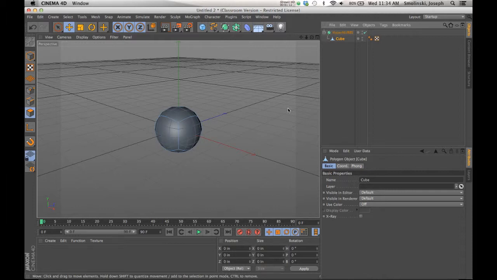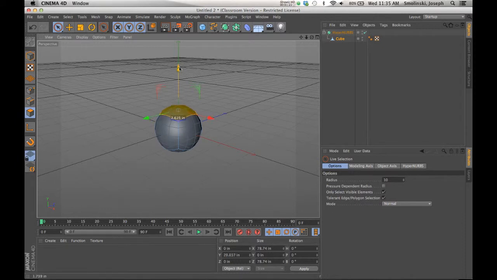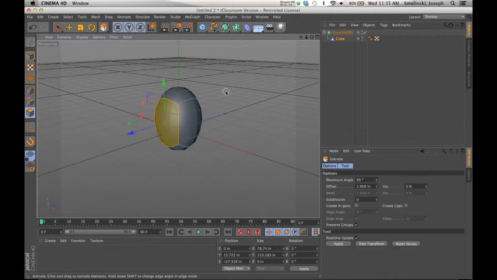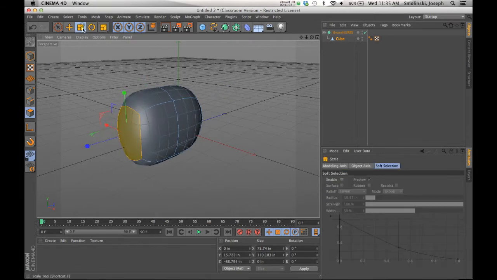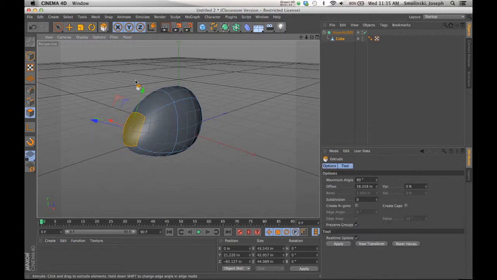What we can do with this then is we can extrude sides, so we can stretch things out, we can work with different individual polygons in this rounded formation. So for example, I could take this and stretch it up a little bit just by moving. I could hit the D key to extrude, and extrude out another surface, another face. Maybe scale this down a little bit. You can rotate it. You can do a lot of things to make this object much more organically shaped in its formation.